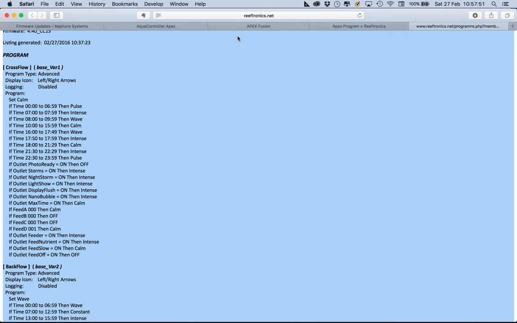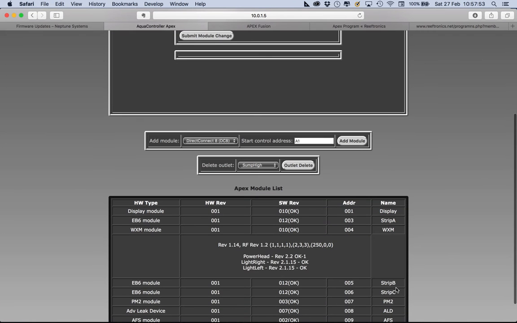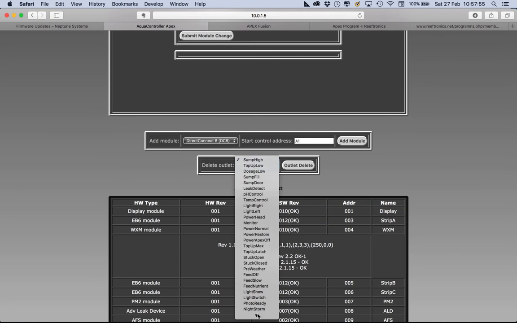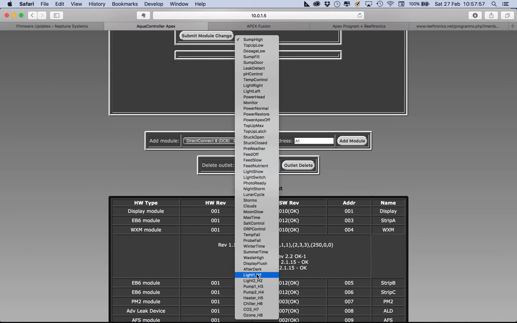Let's go back to our Apex now it's done this. You will see now, if I look down on my outlets, H1 to H8. Okay? Forget what they're called. These are all demo programs. Lights, pumps, whatever. They don't reference lights or programming. That's just to give you an example. I find this actually really confusing. I don't think it helps at all, personally, because I think for most people, you're thinking, well, is that purely for ozone? No, it's just showing you the code of an example of how to set up an ozone system.